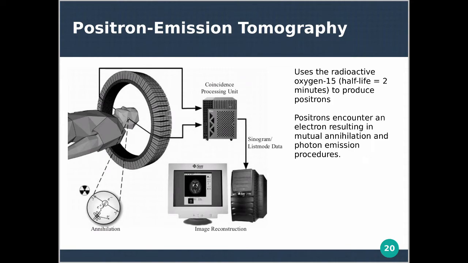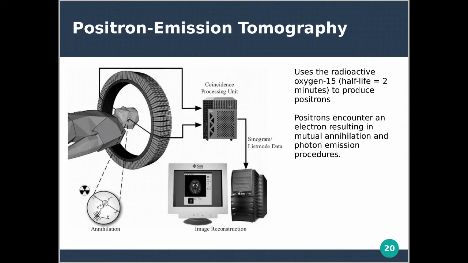There are different techniques in nuclear medicine. One of them is the PET scan, or Positron-Emission Tomography scan. For the PET scan, the radioactive molecule you are using is oxygen-15. It has a half-life of 2 minutes. That means that for a certain concentration, it reduces to half for every 2 minutes. So you have a decay.